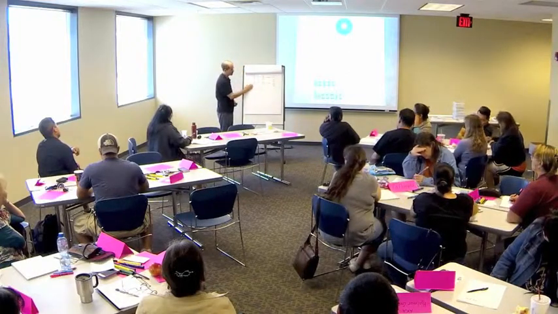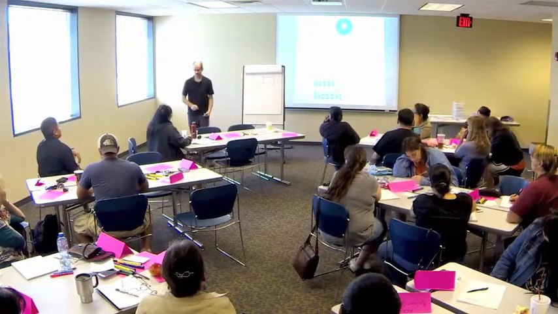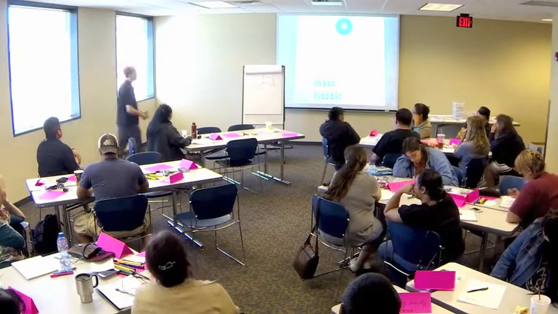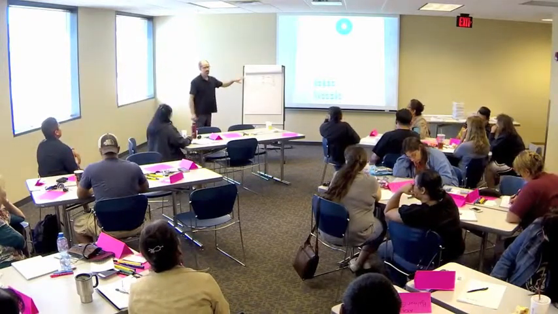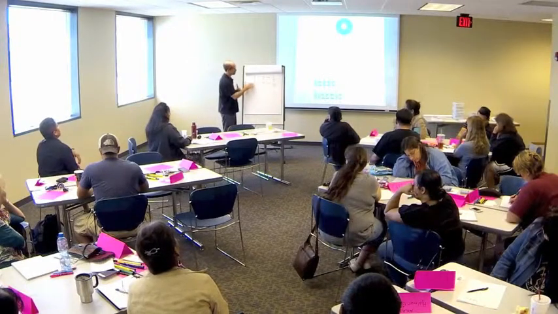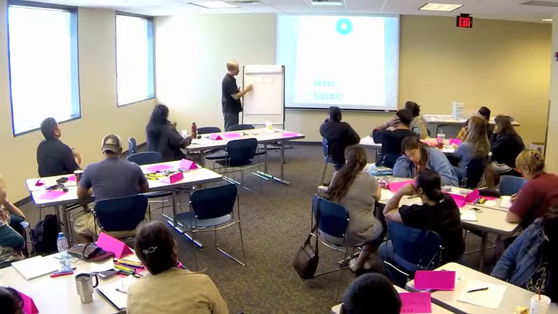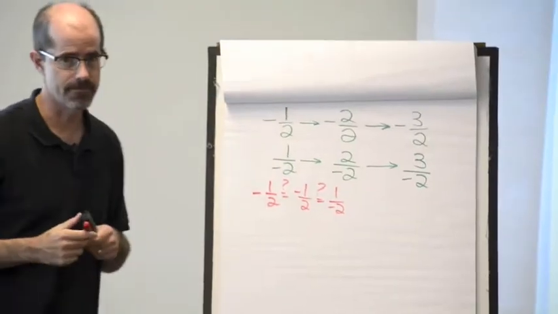When we do that, we always get what? A negative number. You with me? Okay, all right, so we're comfortable? So what Arlene said was, you had a half, and then you had 2/2, and you had 3/2. You just put a negative sign in front of the 2's, right?